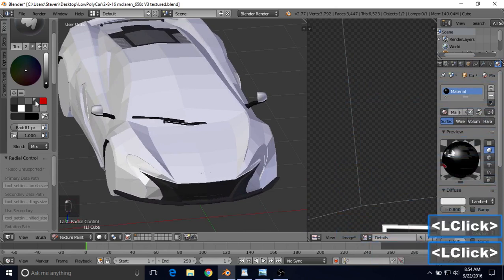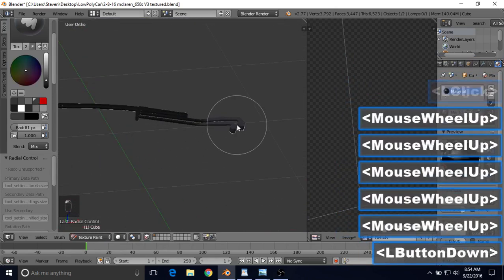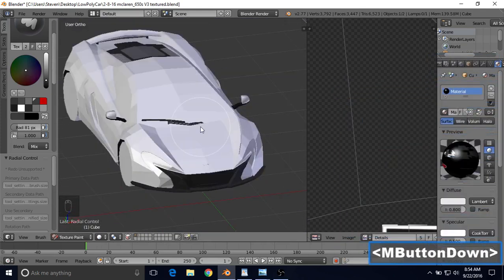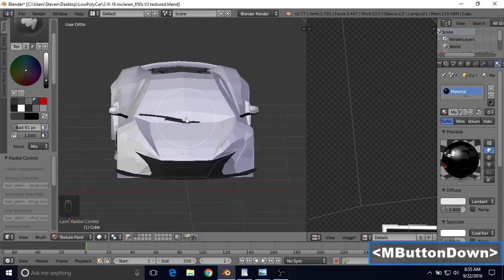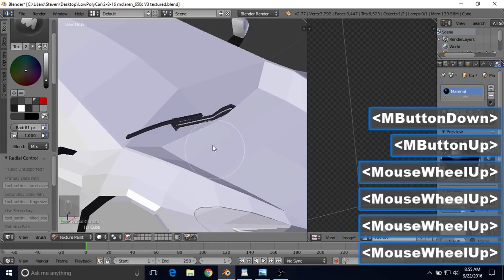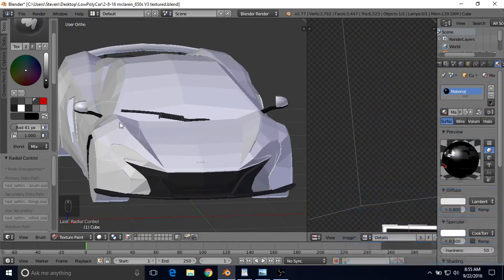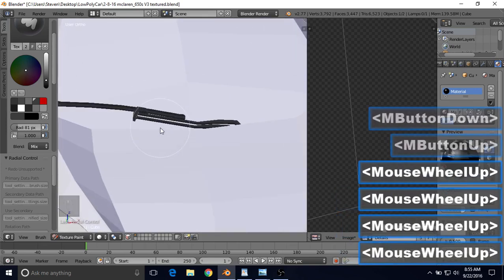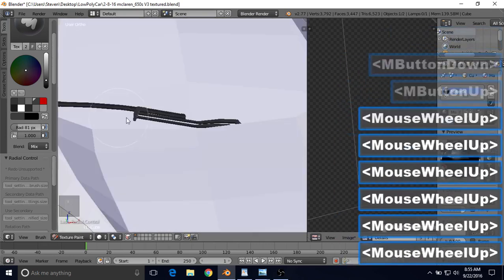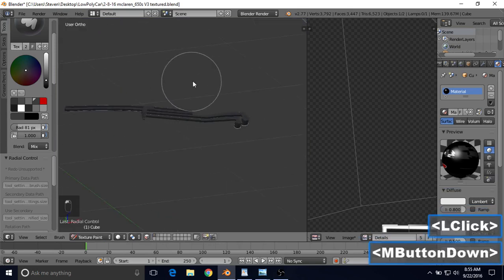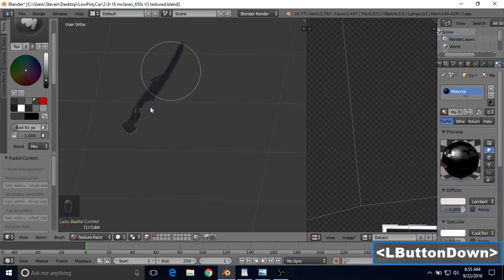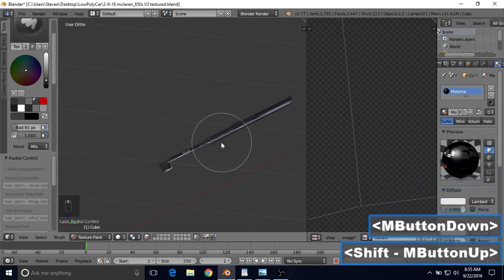I think it sort of blends in a little better with a lighter color, but I'm not sure which color I want to use. That's kind of nice there. I think that's a decent color. It's a bit lighter than some of the other outer parts, which makes it stick out. So it kind of makes people look at the work that we did, because we actually put quite a bit of detail into this. So it's nice to not really hide it too much. You want people to see that you actually put some effort into this part of the car.